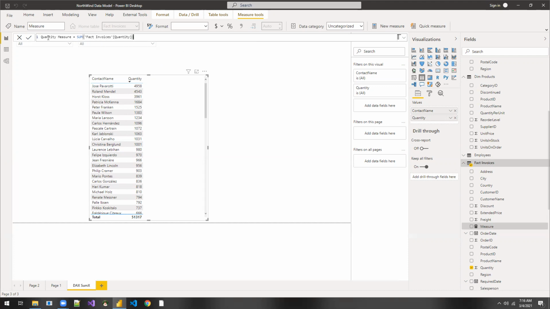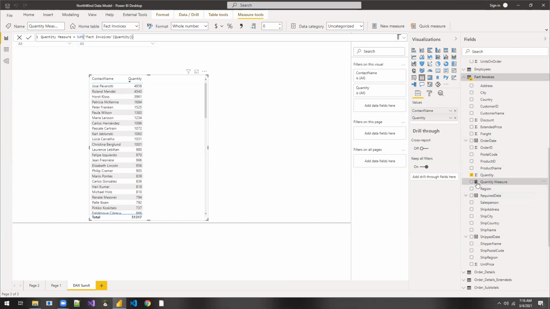This is how you have to apply the syntax. What we did here is the sum of quantity directly, but we create measures so that we can do the next level of analysis. So we give the measure name, which is the quantity measure, then we use the sum function, followed by the reference of the table and then the column name. I can click here, and this will create the first basic measure for us.